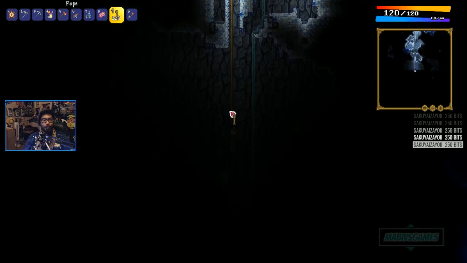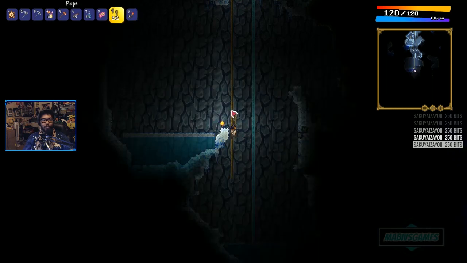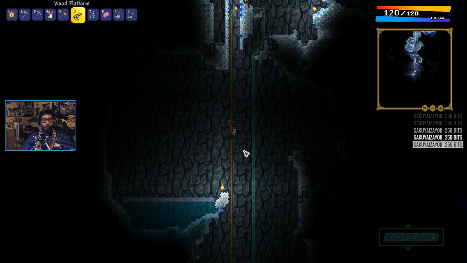Ooh, big drop. Hope we find some heart crystals. That'd be sick. Huh. There's some more ore on the right. Do I want to go exploring? Heck yeah, I do. Absolutely want to go exploring. Let me use my wood platforms.